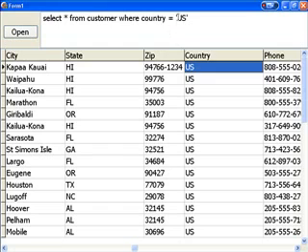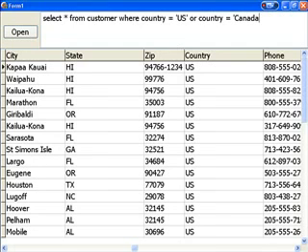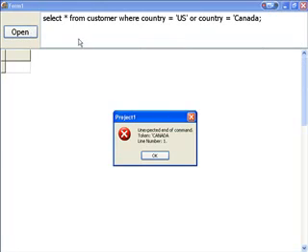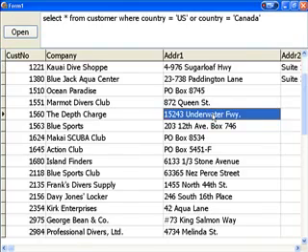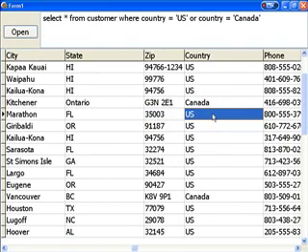Notice the quote marks. These indicate a string constant. I can also, let's try that again. Okay, and then we get US and Canada.